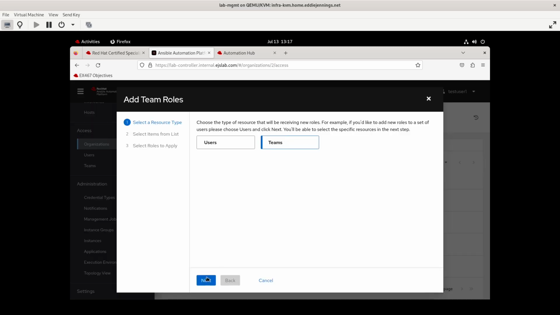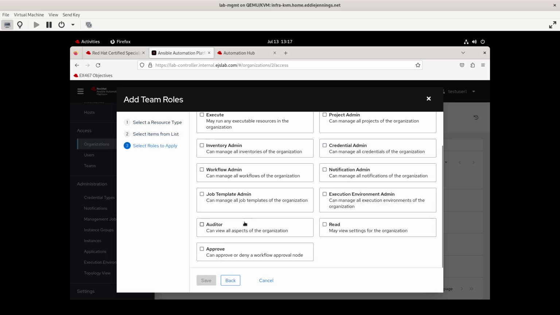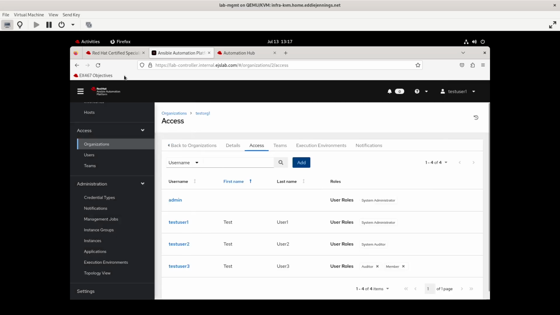You can then give the team all of those same roles that I did give that one particular user. So in the real world, this is probably how you would be doing stuff. You will be creating teams in your org, granting permissions, like administrative permissions if you want to grant them administrative permissions for your teams, and then the users are getting that from their team rather than the individual user.